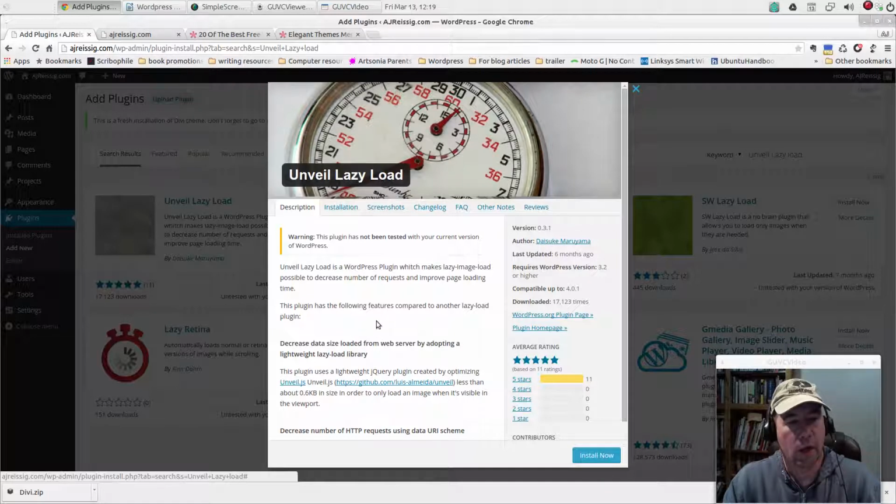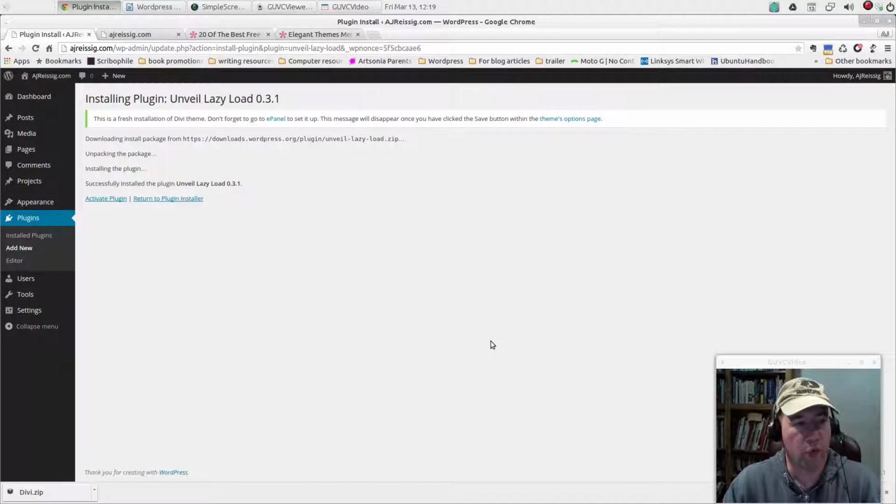Well, it makes sure that stuff at the top loads first, and then slowly adds the rest of your content. So a person can start reading that particular web page quicker, essentially.